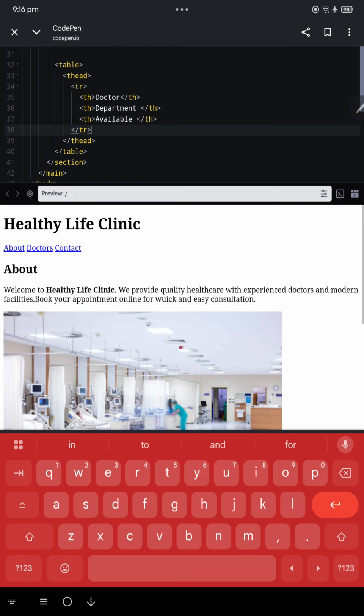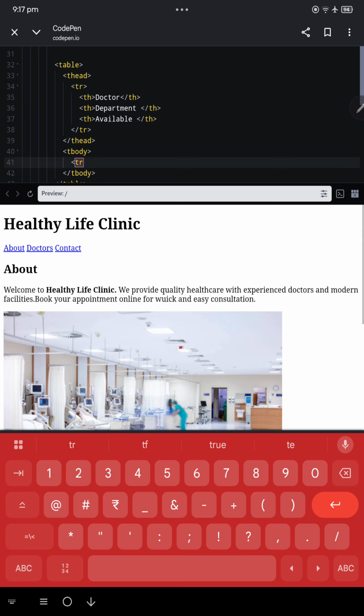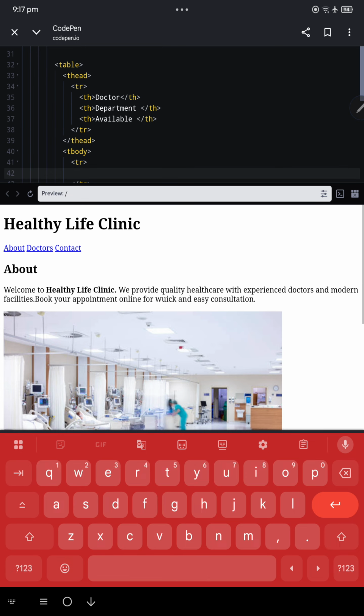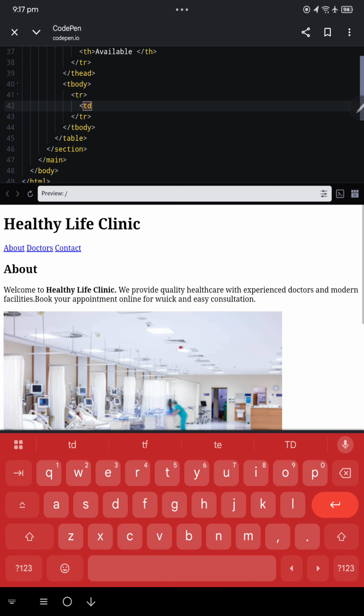thead I'm going to close, but the next tbody I'm going to open. For that, its own tr, and in that I'm going to open td. In that td, the first one will be Dr. Meera.